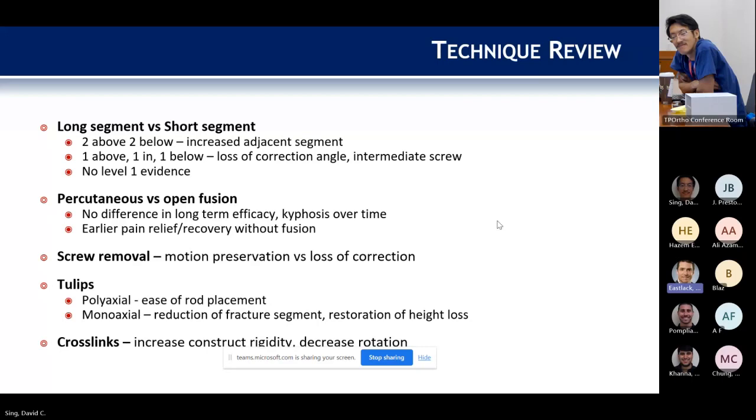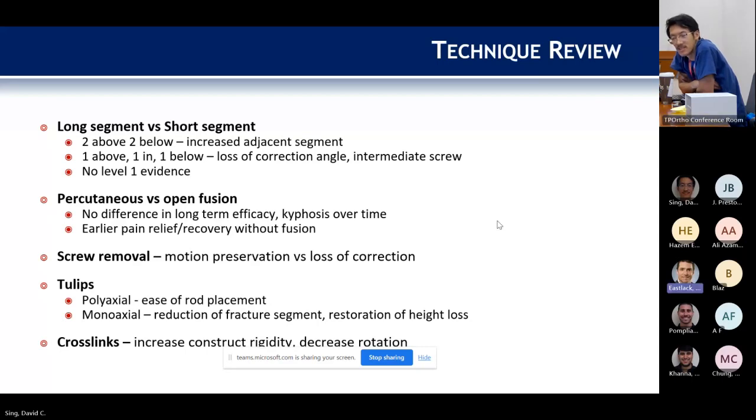And long term, what does that imply for what is typically a younger population? And we don't know because there's not long term studies on them. Versus doing an anterior construct alone, or versus doing an anterior construct with a short posterior, rather than what you showed a picture of, which was an anterior plus a long posterior, which is not the intention.